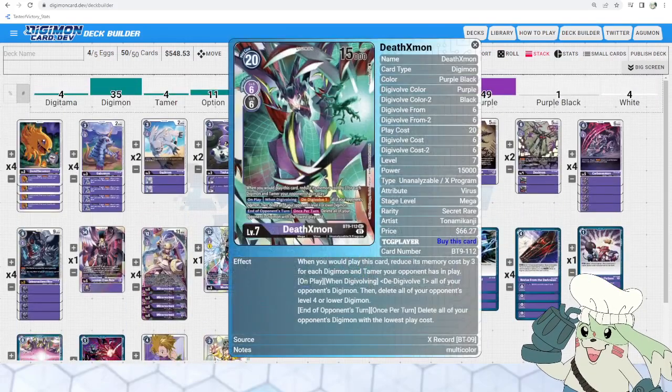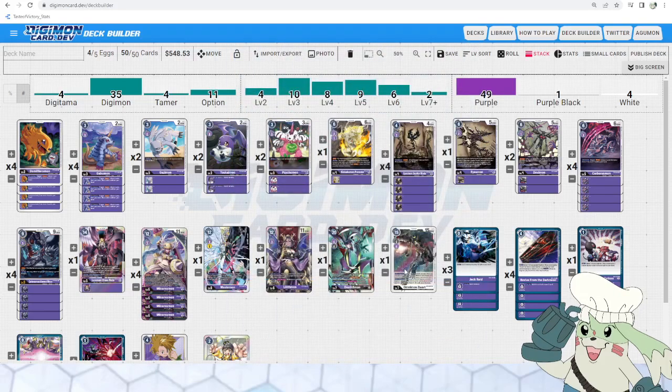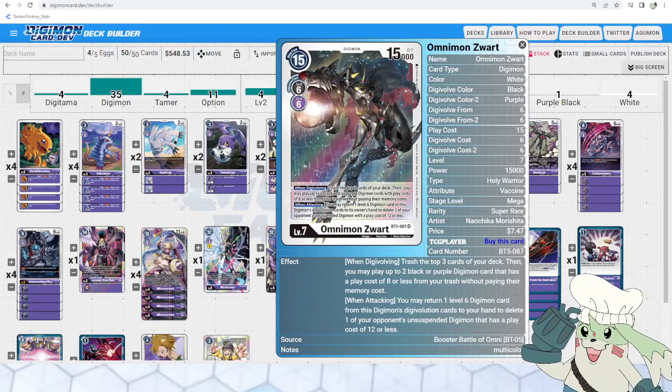We have DeathXmon. I think a lot of people probably know why this card is absolutely ridiculous. It's a complete board clear on legs, and then it keeps doing it every turn. It's amazing. It wins games. Then we have Omnimon Zwart. So this is a good old classic card from all the way back in BT5. Nice to see him again.